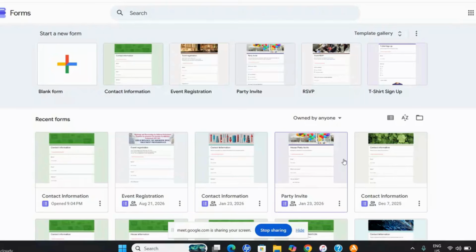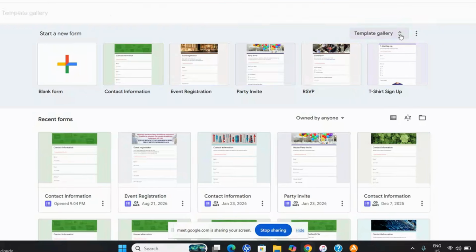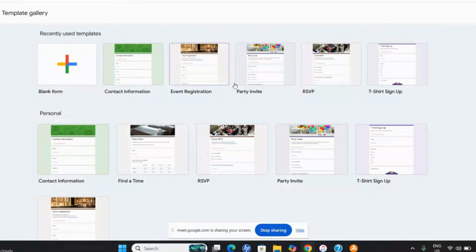Set up your Google Forms. So the first thing you will do, you will check all these templates like I told you. They have a template gallery. You can open this template, you see a lot of things, any one that you want in this template. So for example, I can choose contact information. The reason I don't like going through a blank form is because any type of form that I want to create, I can always see it in the template.